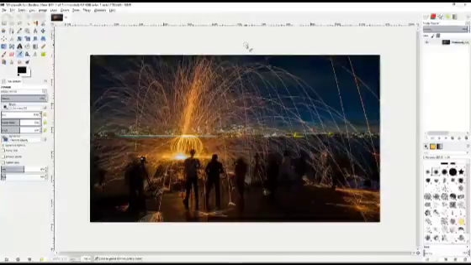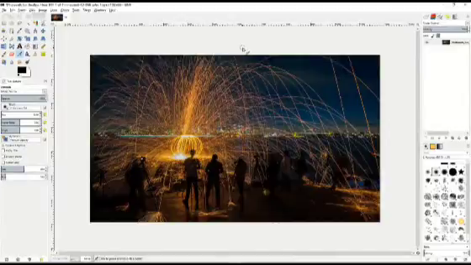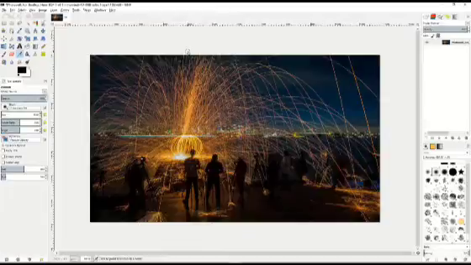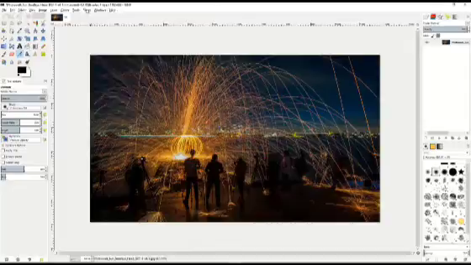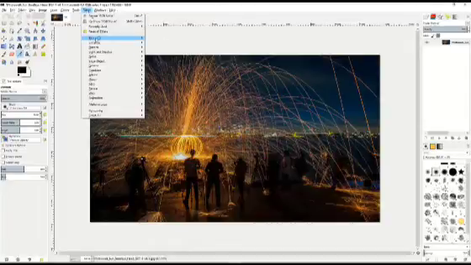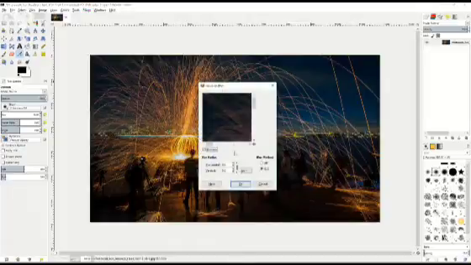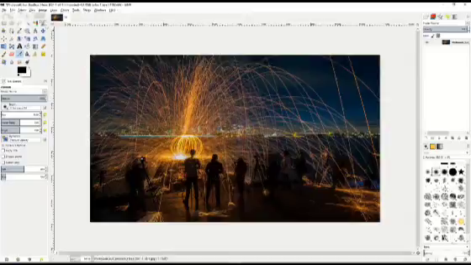Welcome to the next in our advanced tutorial series in GIMP. In this tutorial, we'll show you how to remove noise from photos where pictures have been taken that have a lot of noise in them. And here you'll see we have started with a picture that has a bunch of noise in it, and we're going to remove the noise, and we can do this in many different ways, including going to the filter option, blur. We can do a regular blur, or we can do a Gaussian blur. And a lot of people like to use these blurs to get rid of the noise in the image.